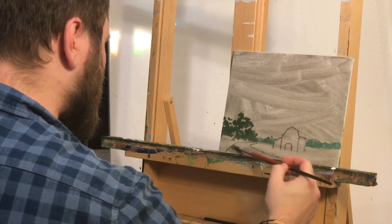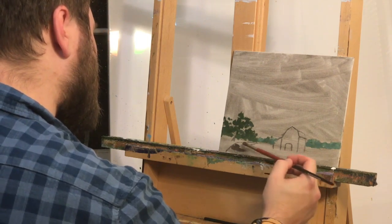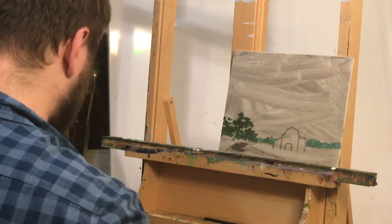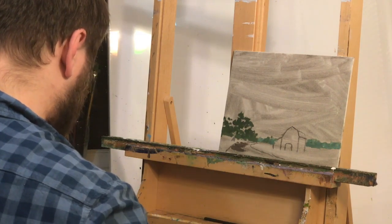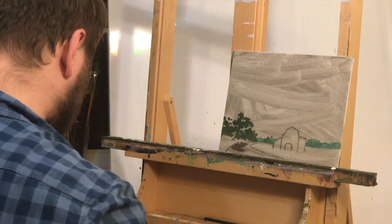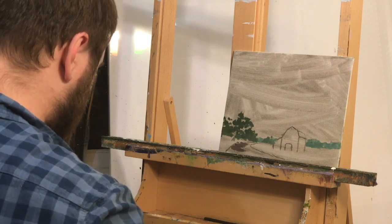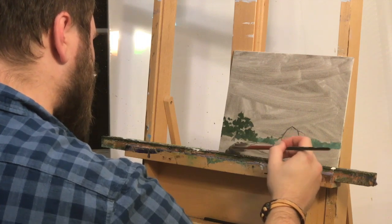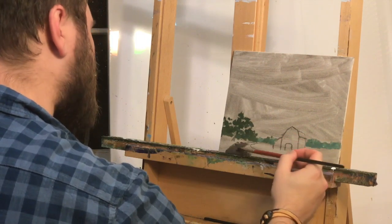Let's go ahead and establish this little gravel road that we've got going on. It's kind of leading the eye into the painting. My light source really starts to come into play right now. I know that I want the front of my barn really well lit. I want it to be very vibrant, very red. So that means my light's coming from the left side.